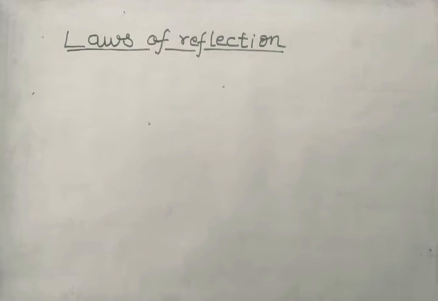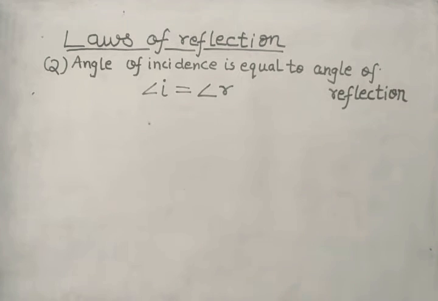So there are two laws of reflection. First, I would like to tell you the second law of reflection. Actually, there is no priority, but most of the time what I am saying right now is considered the second law of reflection. So I'm writing it first, but I will mark it second. The first law says angle of incidence is equal to angle of reflection, angle i equals angle r. Now, where is that angle i and where is that angle r?